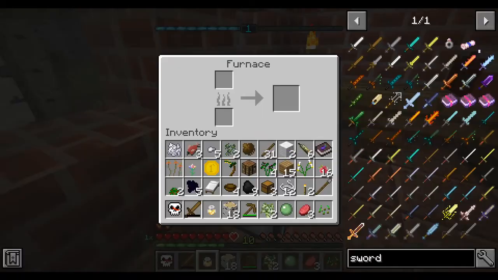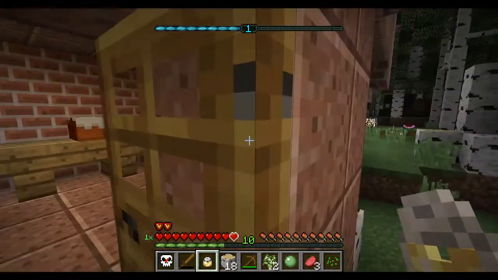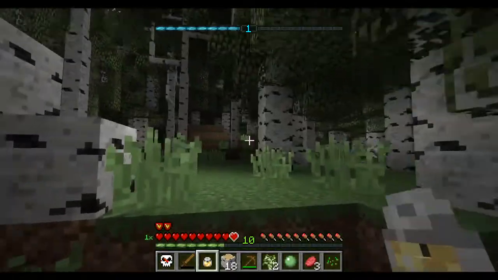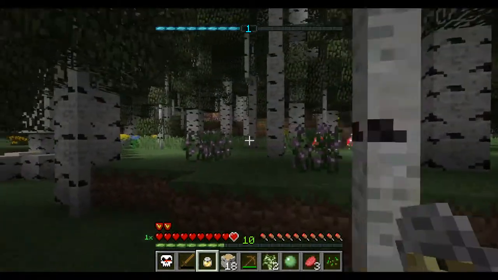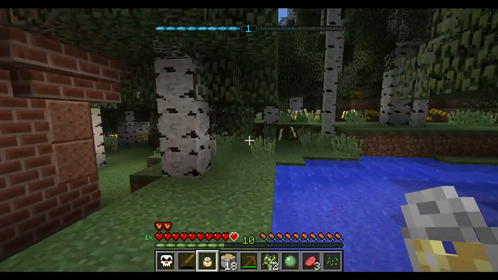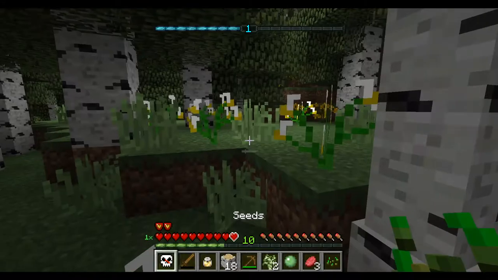I'll take that though. No, I know what this is. This is not a home. This is a dungeon. Where's that village though? It says it's nearby. But how nearby is it? Is it to the right? It's in chat, right? 94 meters to the southwest. I don't even know where Southwest is.